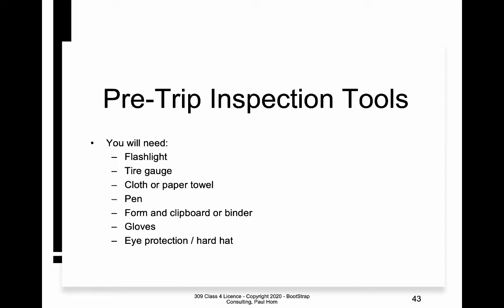You'll also need some kind of cloth or paper towel to keep your hands clean and for doing things like checking oil. You'll need a pen, and notice I say a pen and not a pencil. You need something that will not be erasable as you complete the documentation. You'll need the form, the actual pre-trip inspection form, and I'll bring those when we do the in-class practical. And you'll want it on a clipboard with some kind of plastic cover or on a binder, or you'll want to do the pre-trip inspection inside of a garage as much as you can. You'll probably want gloves as well so that you don't get grease or corrosive stuff on your hands, and it's also important to make sure that you have proper eye and head protection.